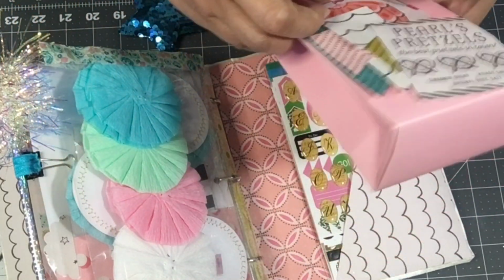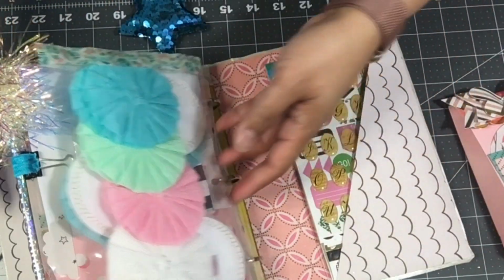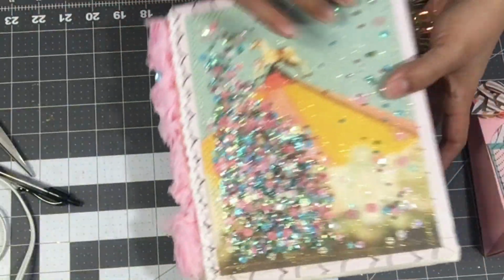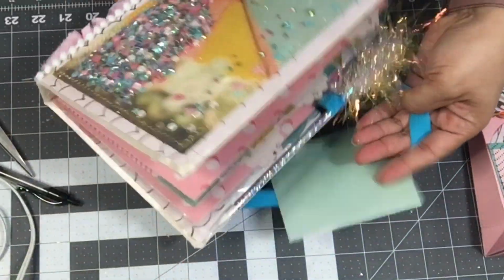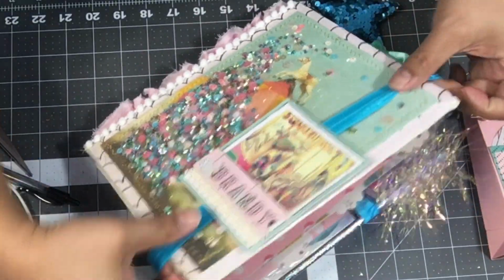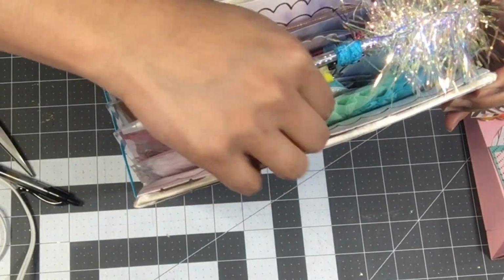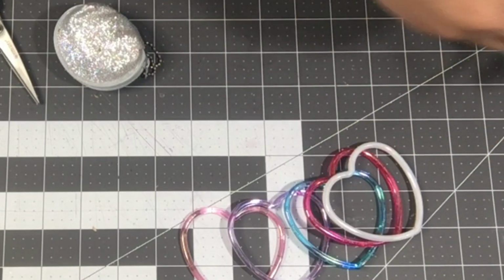But that was it, guys. I am ready to send this baby out, and because it is so bulky, I don't think I will be adding extra goodies to this package, because it will be just way too thick to go into what I want to put it into.